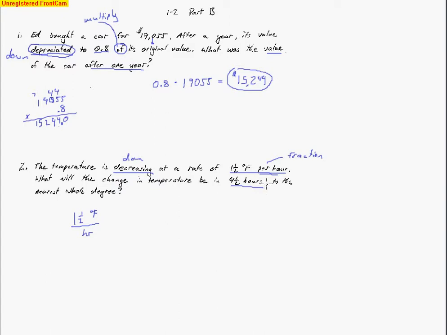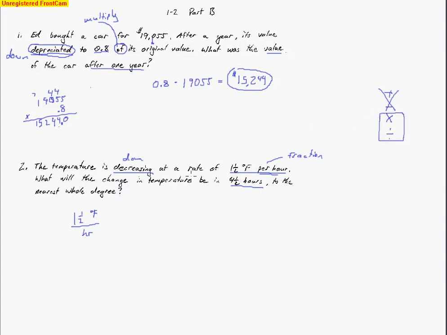So what we're going to end up doing is we only have 4 operations. We're either going to add, subtract, multiply, or divide. Well, I cannot do either of these two. The reason I can't is because here I've got different units. You can't add 1.5 degrees Fahrenheit with 4.5 hours because they have different units. It wouldn't give you Fahrenheit, it wouldn't give you hours because they're different units. So my only options are one of these two right here.